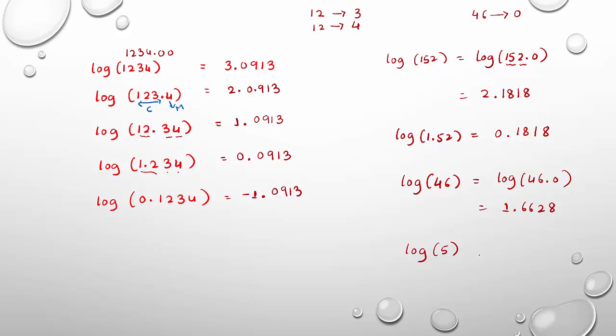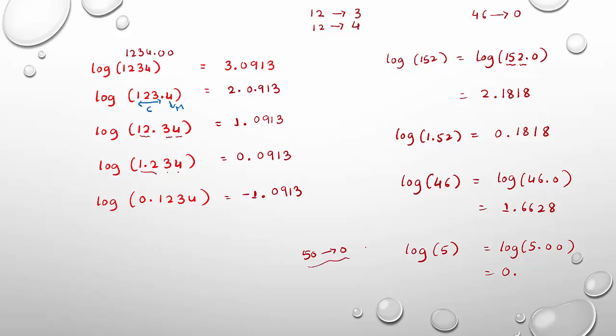If the problem is log of 5, how are we going to find its value? There is only one digit, log 5. I can write it as log of 5.00 or 5.0. How many digits are there? Only one digit. 1 minus 1 will be 0 point. Then what are the first 2 digits? 50. So we have to observe 50 at 0. If only one digit is given, we have to observe at 0 in the difference column.